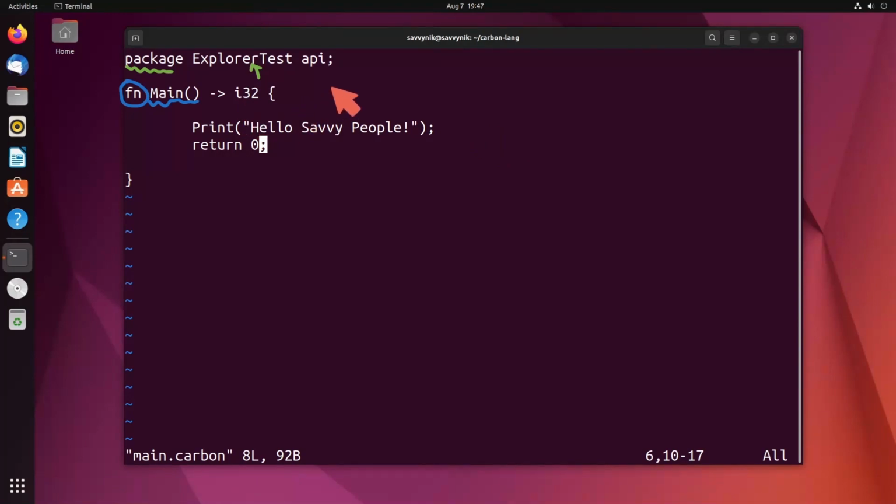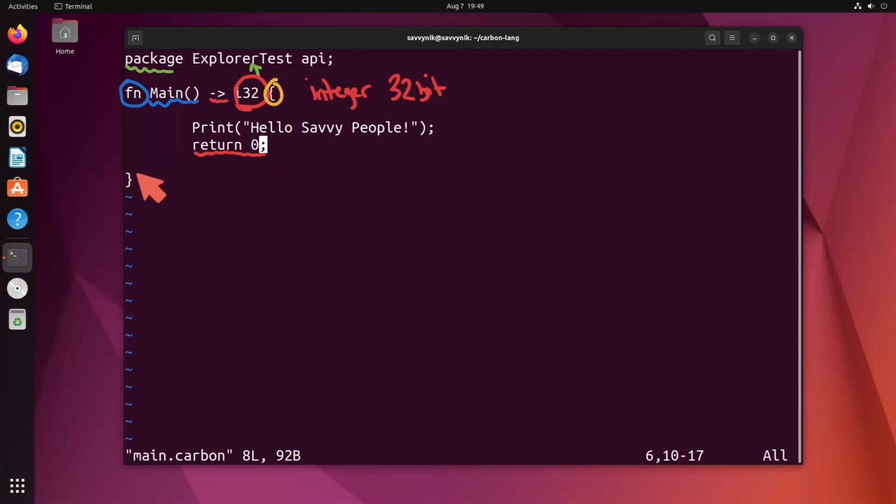But then we also have something that points over to I32. So what does I32 stand for? Well, I would assume that's integer data type with 32 bits. So it's a 32-bit integer where we're going to be returning something, and that return will of course be executed on this line, and then we'll return with this keyword a zero to say that the program has exited successfully. Let's keep breaking down this code.